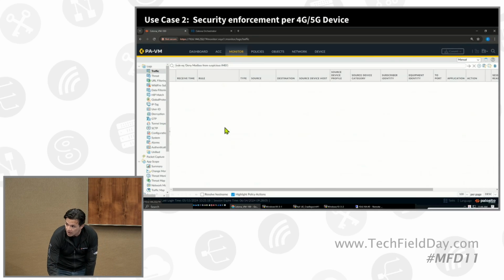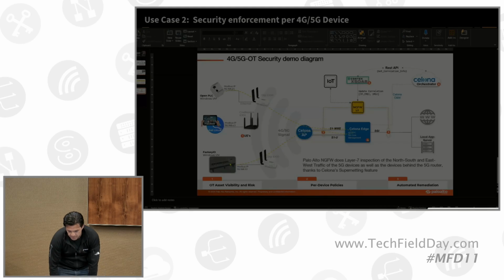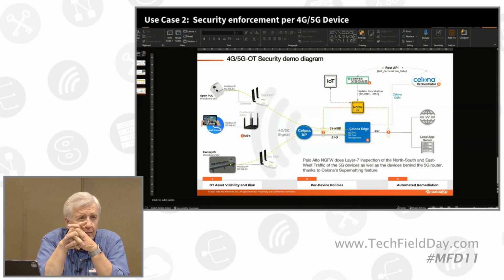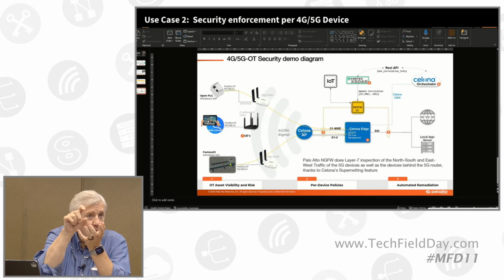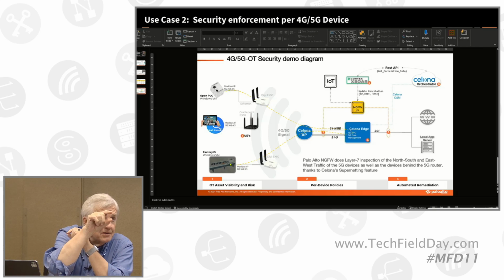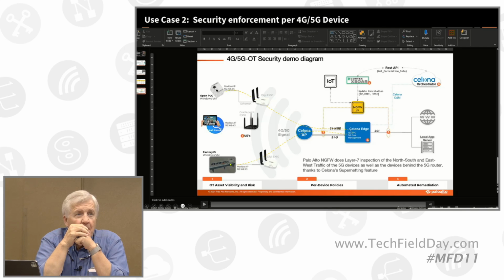Can you go back to your picture, your diagram of all the parts? And the question is, what's the mechanism at 2? That's the firewall. So your firewall's between the Celona Edge and someplace else. Your actual physical next generation firewall. It's the yellow box. The little yellow box. What is at 2, or does that need to be redrawn so all the traffic goes through the yellow box? Shouldn't that yellow box be where the number 2 is? Yeah, shouldn't it be in there?